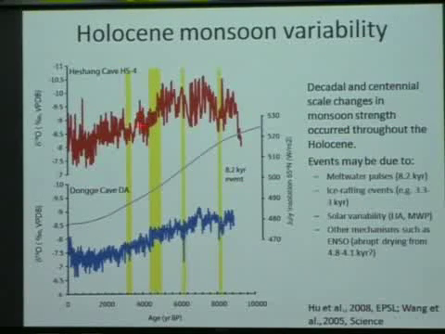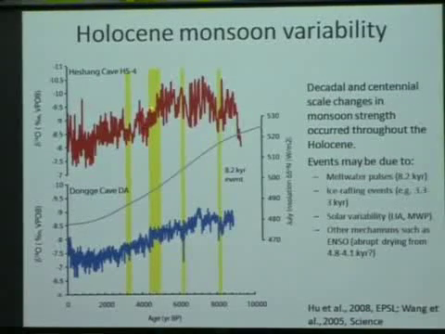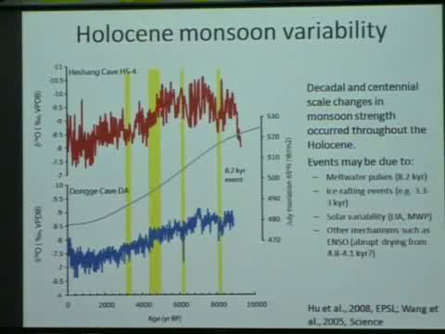Other events in the Holocene, such as a relatively rapid drop in monsoon intensity around 4.8 to 4.1 thousand years ago, shown here. You can see a sort of step-like drop here. It is seen somewhat in this record as well, and that's actually seen in a number of other paleoclimate records from this region. The reasons for that drop are less clear. It could be related to a mid-Holocene increase in El Niño events, potentially. But in any case, this is a period of very abrupt drying.